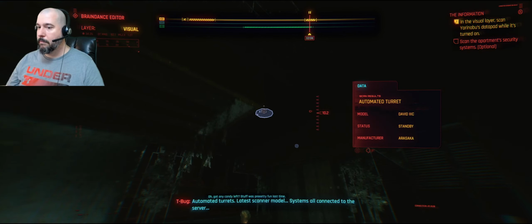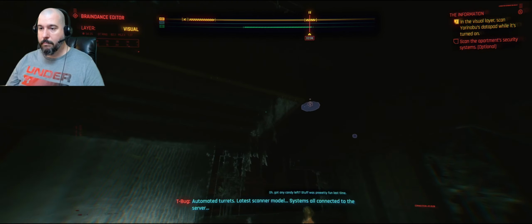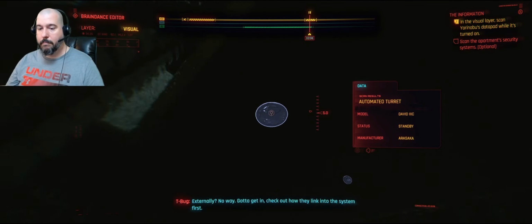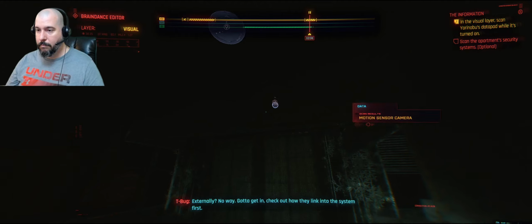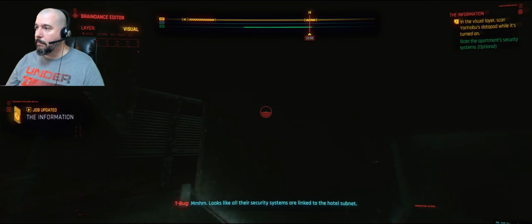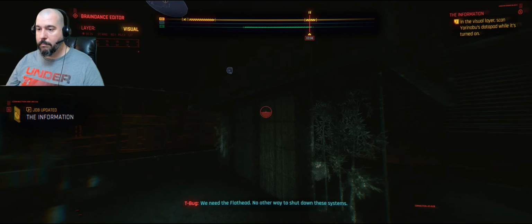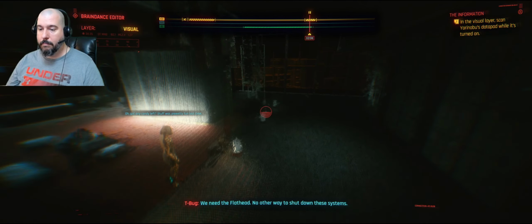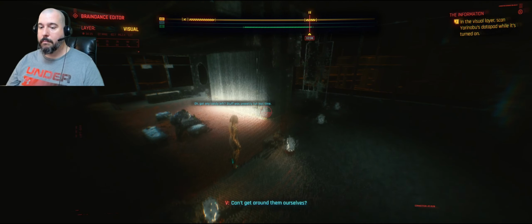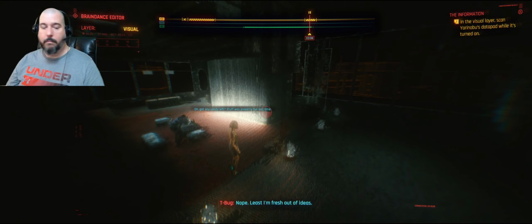Automated turrets. Latest scanner model. Systems all connected to the server. Can you shut them off? Externally, no way. Gotta get in, check out how they link into the system first. Looks like all their security systems are linked to the hotel subnet. We need the flathead. No other way to shut down these systems. Can't get around them ourselves? Nope. At least I'm fresh out of ideas.